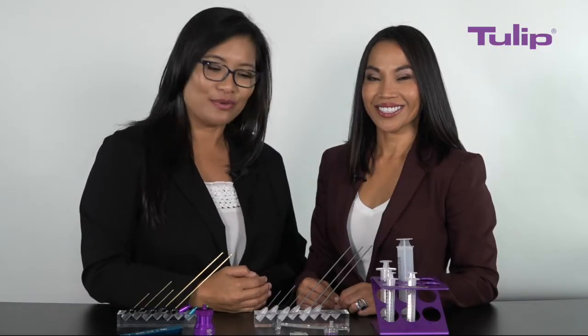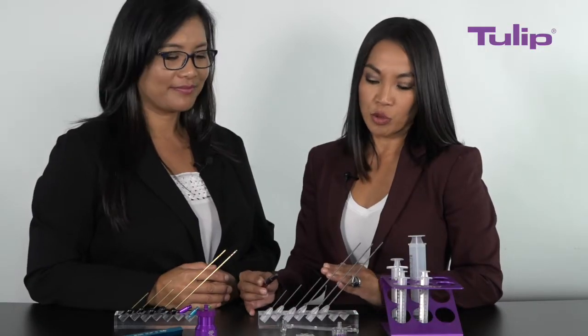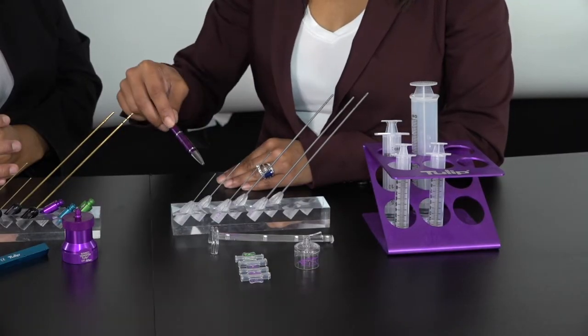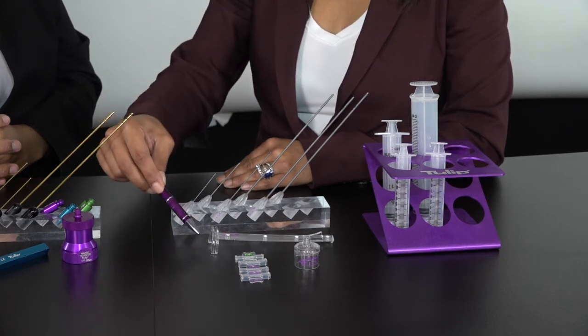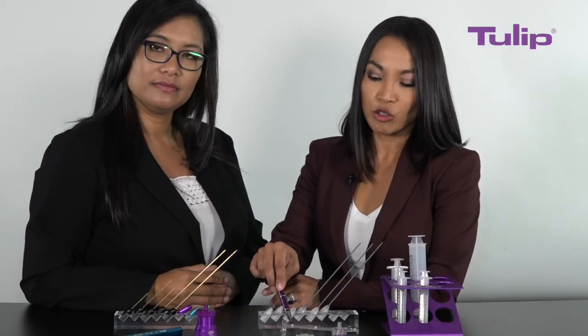Now I'll have Char show us what's in the Single Use Soft Touch Miller Kit Plus TNF, which is Tulip True NanoFat, using our Generation 2 Single Use Nano Transfer System. What that entails is an all-in-one system that you need for an in-office procedure to achieve facial rejuvenation. This kit comes with your infiltrator, two Miller harvesters, three injectors — 18 gauge, 19 gauge, and 20 gauge — as well as your snap lock and your Generation 2 Nano Transfer set.